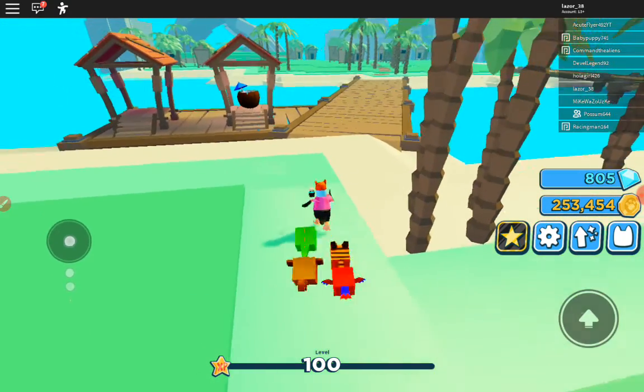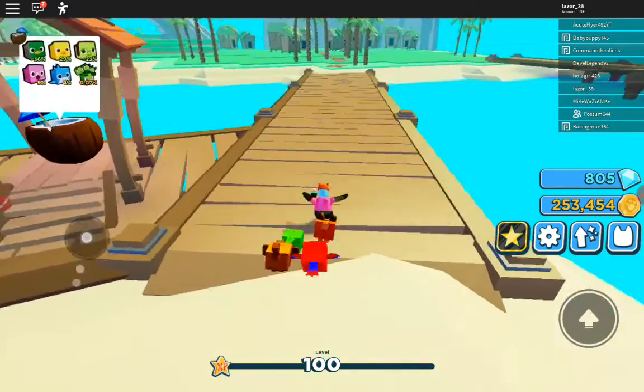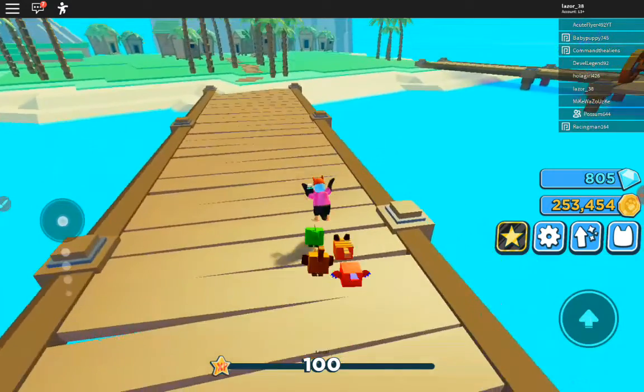$4.50 for the highest. Yeah. And how much for the lowest? The lowest is $4.50. That's a heap. Yeah, but as soon as you get your first pet, it goes way quicker.